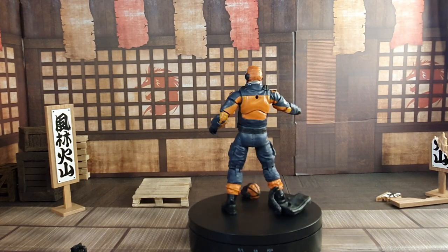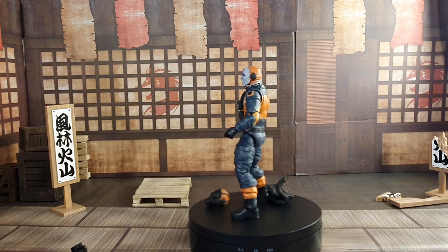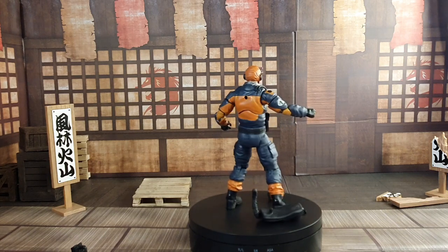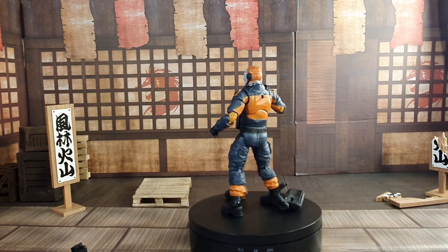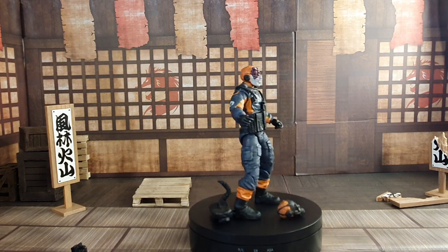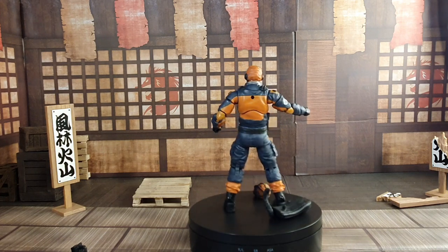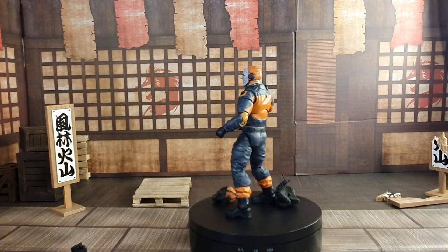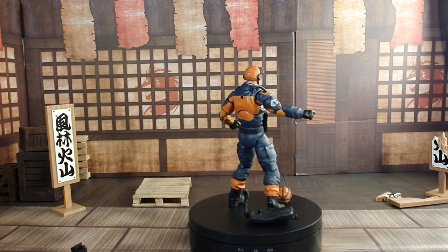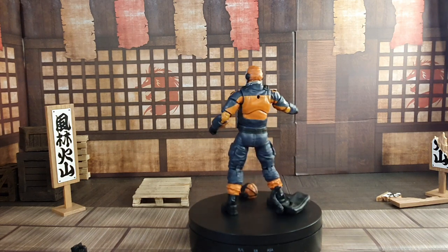Let's get this guy out of the box. Here is Mole Rat out of the box — this is a very cool looking zombie figure, more or less. G.I. Joe doing zombies! There's a really cool reason why this guy is all mutated: he has been mining energon — dark energon. That's what the lantern is about as well. This whole Transformers crossover is happening in the figures too, which is really, really cool.